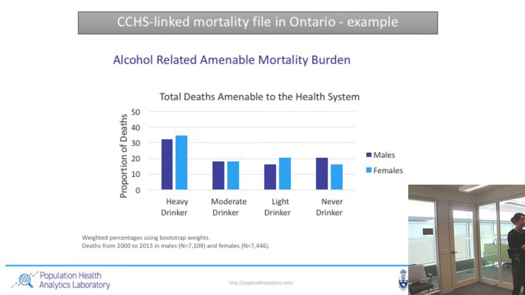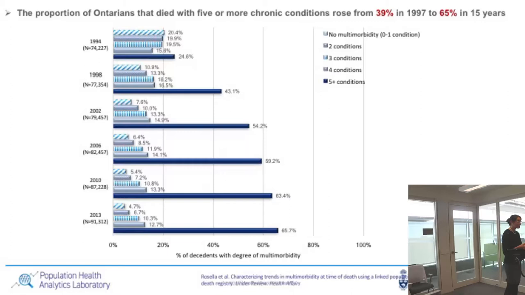Lastly, just talking about the healthcare utilization angle of this work. As I mentioned, for every death, we can go back and look at their utilization, and we also look at their conditions. This is work that I do with Walter Wuchs, who I know is here, around the idea of multimorbidity. We can go back and measure how many people die with chronic conditions. The main take-home point is 65% of people die with five or more chronic conditions, and that's gone up a lot. So the idea of multimorbidity is more significant.